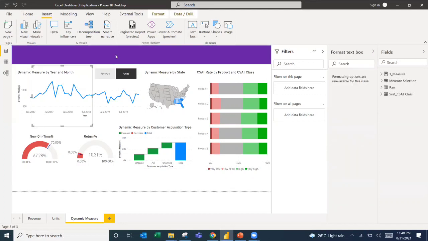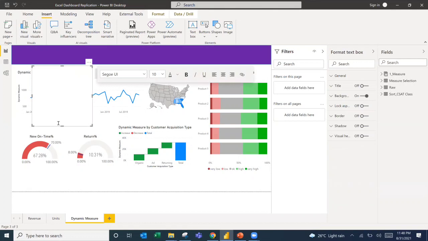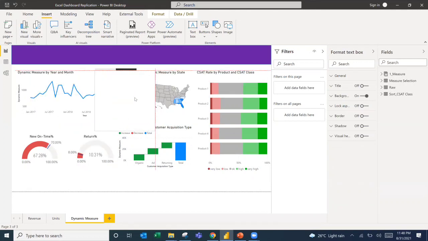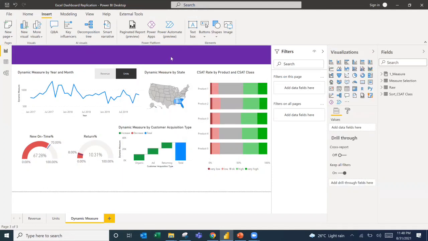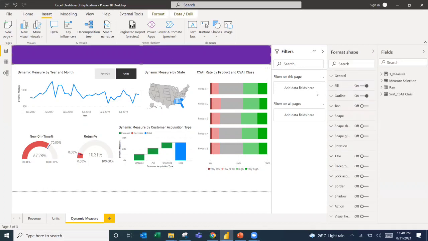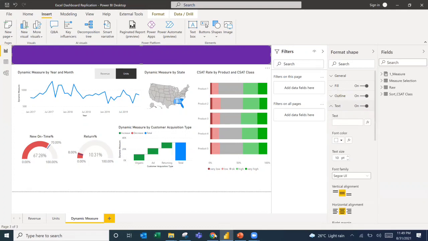Then we'll add some text. Before, the shape didn't have the option to add text, but on this update, so make sure that you have the latest Power BI update, you can add text directly. Customer success dashboard. So it's white.